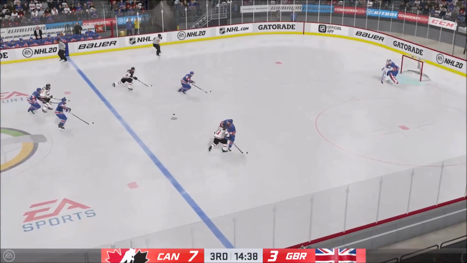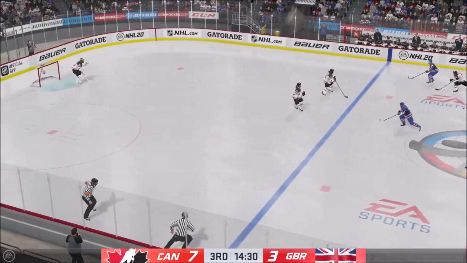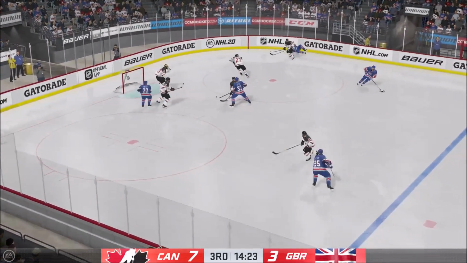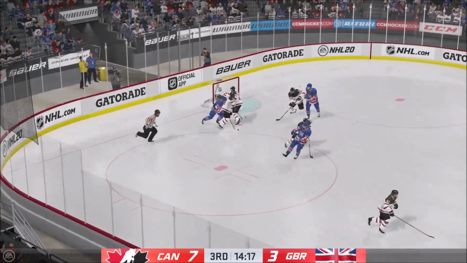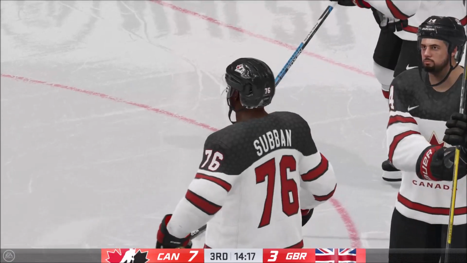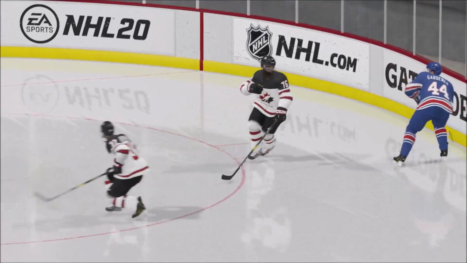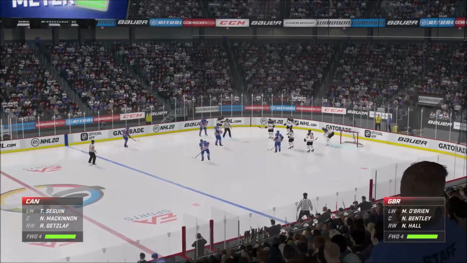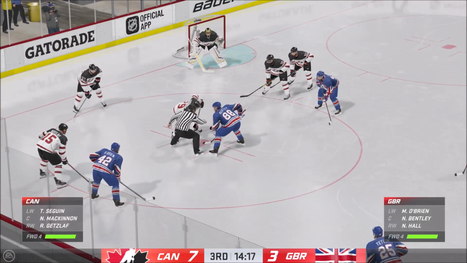And now he tries to get it across to Marchand. Huge play in his own end to come up with the puck. Team Great Britain's got the puck along the wall. There's the collision. Makes the save. And pokes the puck loose inside the offensive end. Subban's able to get everything behind this hit. He really lays one on here. Team Canada's showing no signs of slowing down here in this third period, up big time.